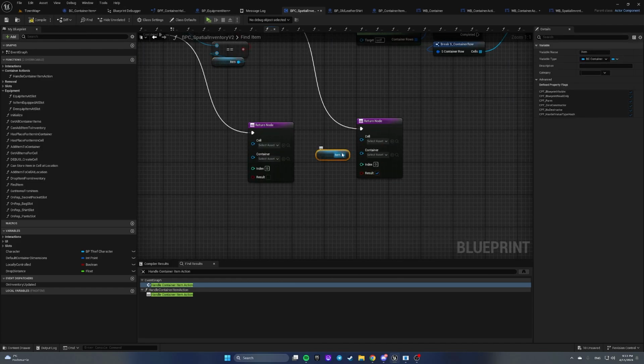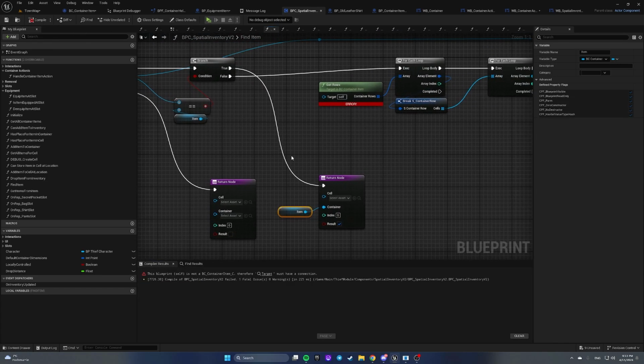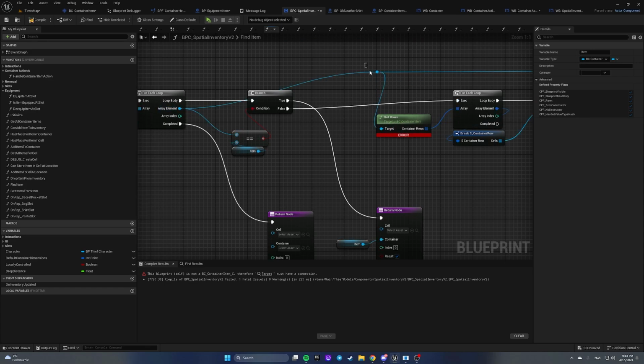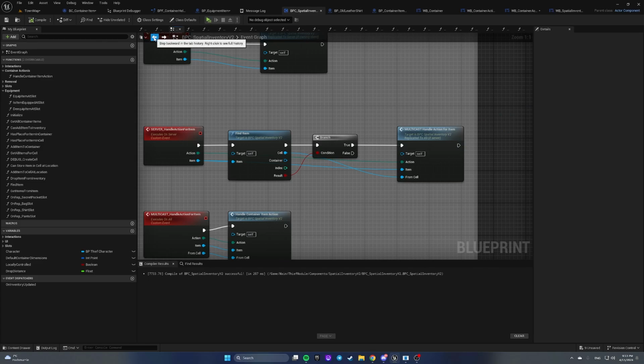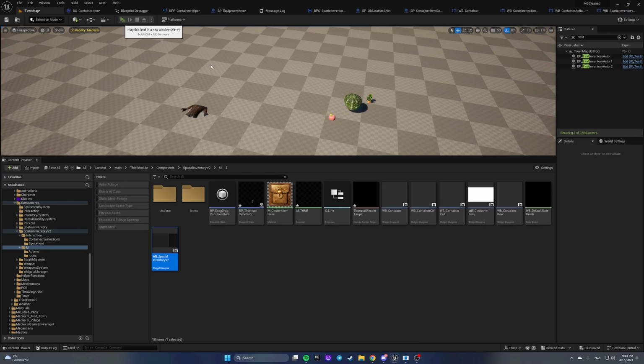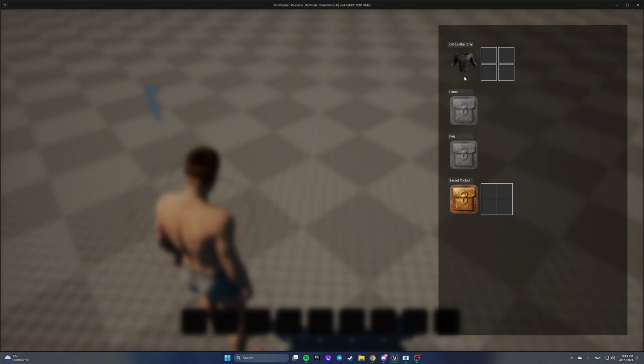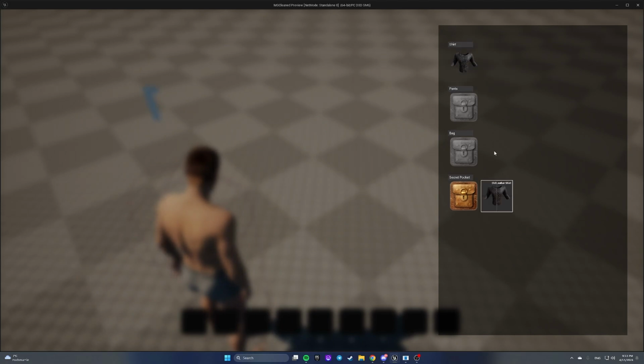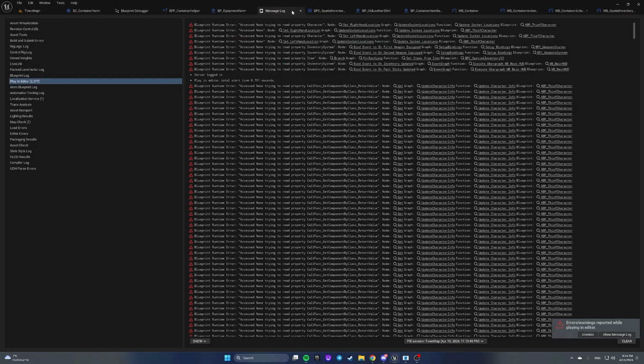Container, let's plug in container. Index is itself. Also, let's connect this. Compile, save, find item, and we need. Why are we passing a cell here? Oh, cell is needed for a few variants, but not for this one. So now it should work. I hope. Equip, de-equip. So yeah, now we can equip and de-equip item by right mouse button. Also, as you can see, if I touch, for example, secret pocket, a small square appears, and even every placeholder. It tries to show us an actions list, but there are no actions there.